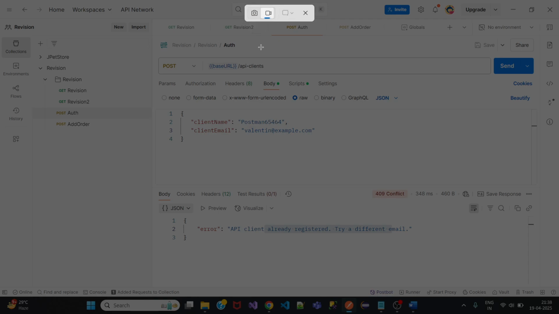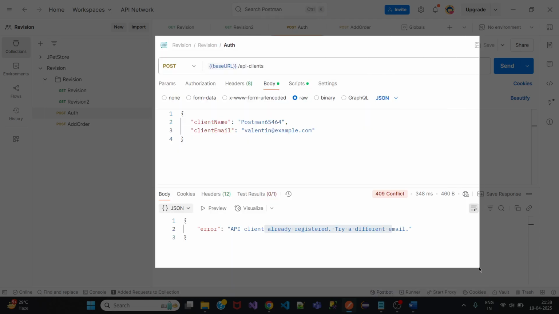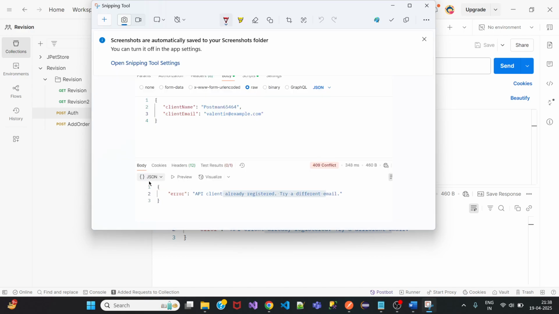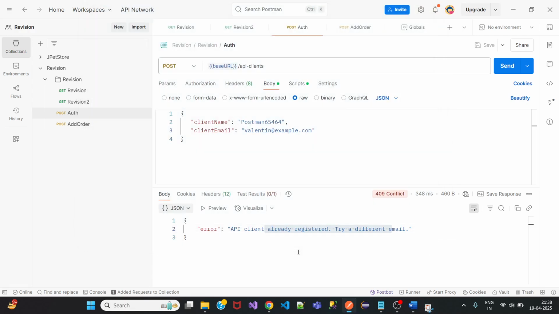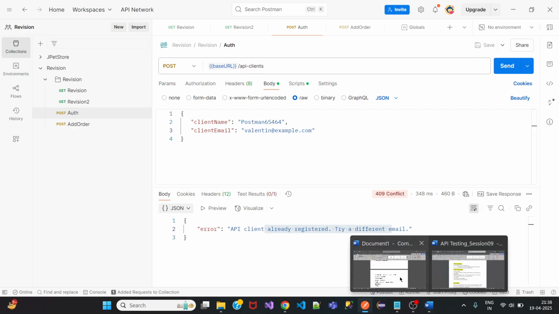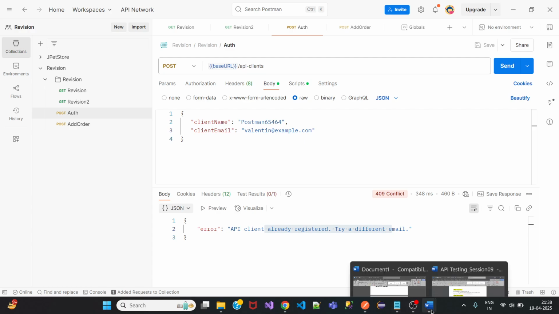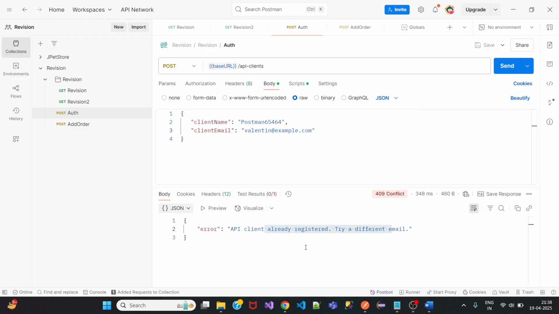In here you can highlight this, and you can highlight this as well. I'm stating that I'm giving the proper information, but still I'm getting this error. So how much more information you give in the bug will really help the developer. Add a recording, add a screenshot, add as much information as you want to add. You can add your collection name as well, everything. This is how you create a bug.